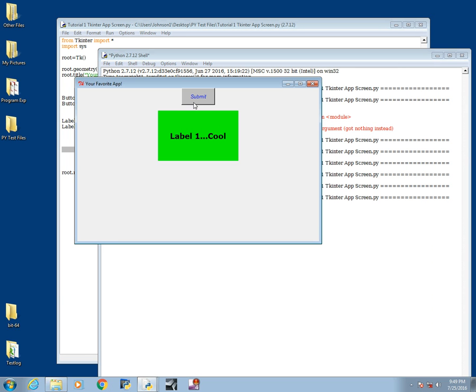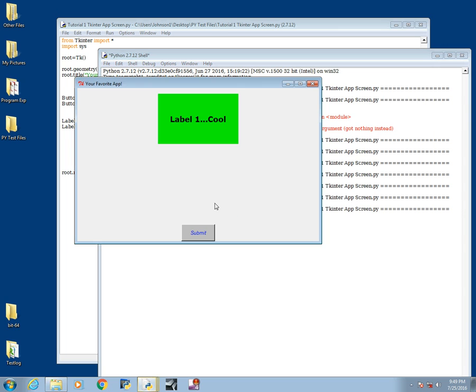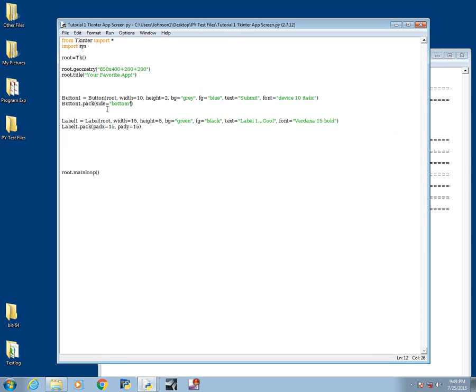Bam. Now, I'm going to show you this too, how you can move this around, because if you set the side, which side is another option, and I'm still learning this too. If I set the button side equal to, let's say, bottom, which is a parameter for the side option within either the label or the button, what will that do? Okay, so it still moves it. Essentially, this is a large window, right? And if you don't tell Tkinter within your main window what to do, it'll essentially use the same option.